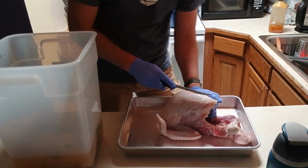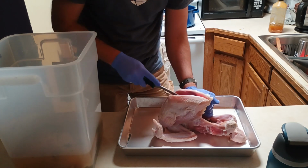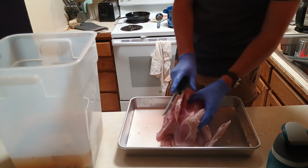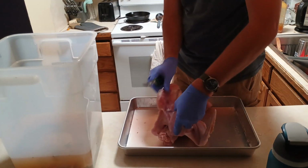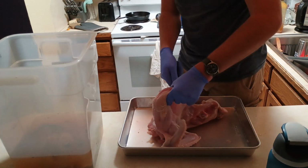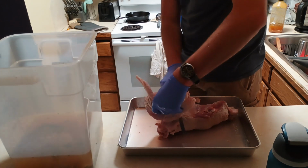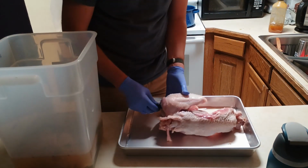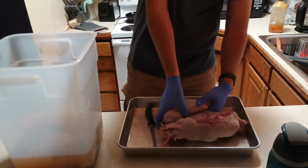And for the awkward side, once everything's off, this thing becomes very one-sided in its weight. And I find that is when it gets a little goofy. There we go. Again, just following those, work that rib cage down. And I'm going to give you the caveat: I've never cooked a turkey by quartering it. The closest I've come was what we did last week, and all I had was turkey breasts. Those cooked up real nice, so I'm going off that as my basis point for cooking it this way, so I'm not concerned.